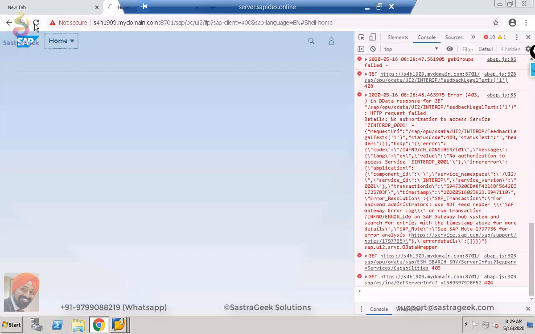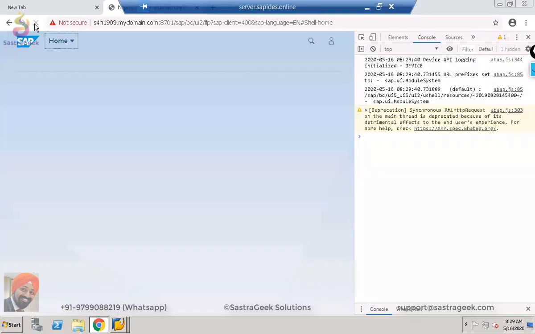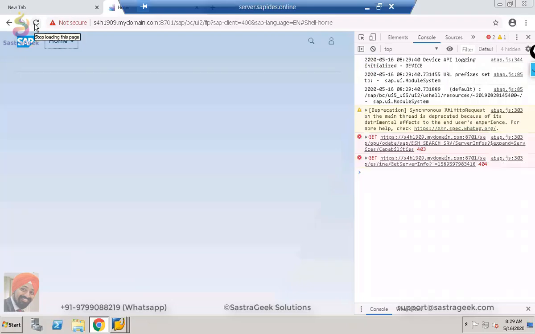By the time I will refresh this one. Okay, now the interop error is not coming. But still I'm not able to see anything on my screen. Nothing has been displayed as of now. But the interop error, the basic error, has gone out.